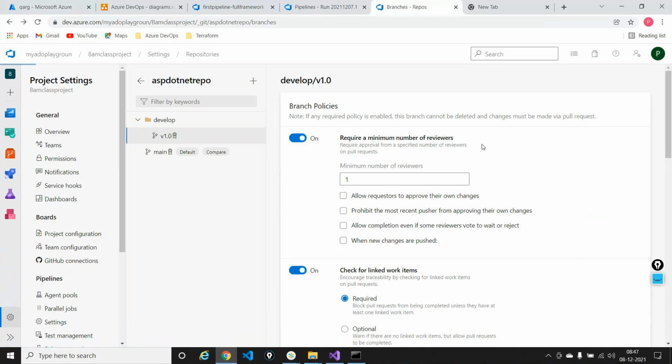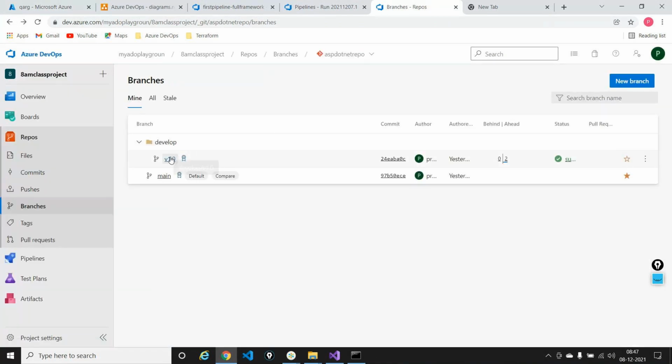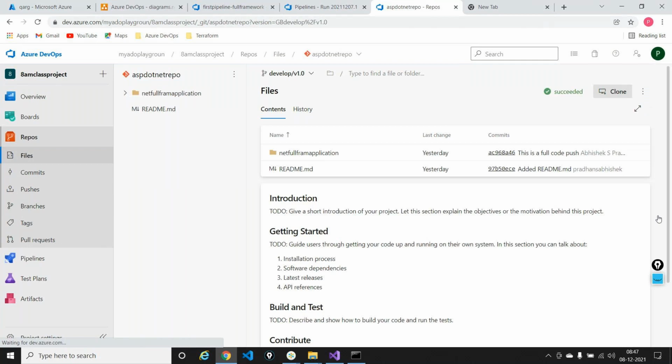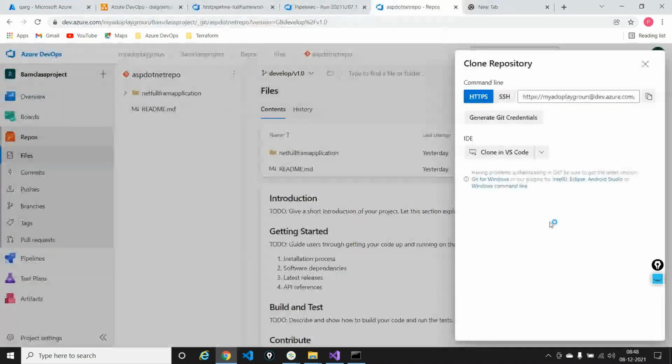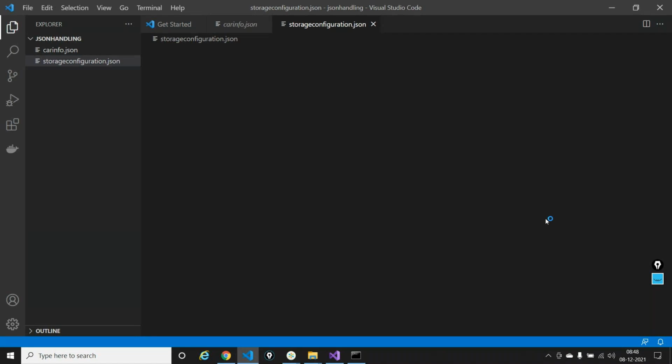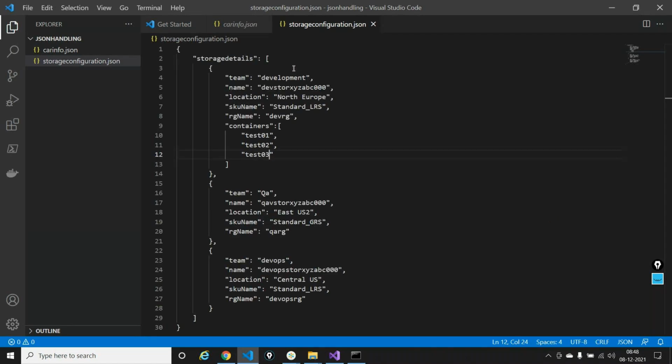Let's say go ahead, I'll just clone this out. I'll say clone in VS Code. Open. So it'll now clone everything. Let's give it a second.